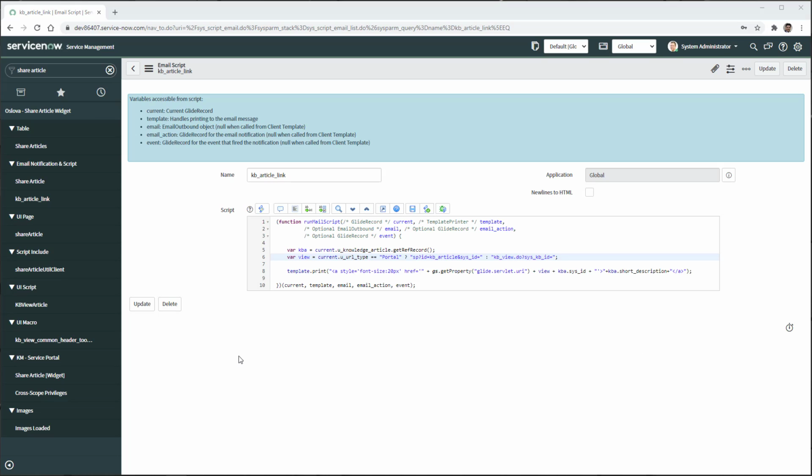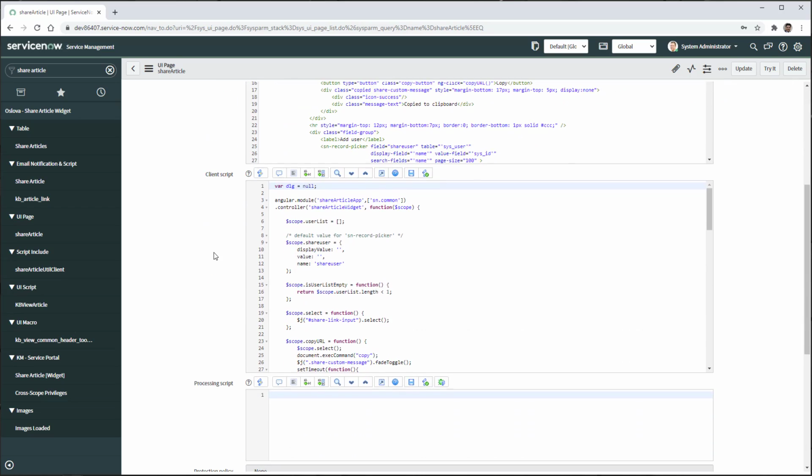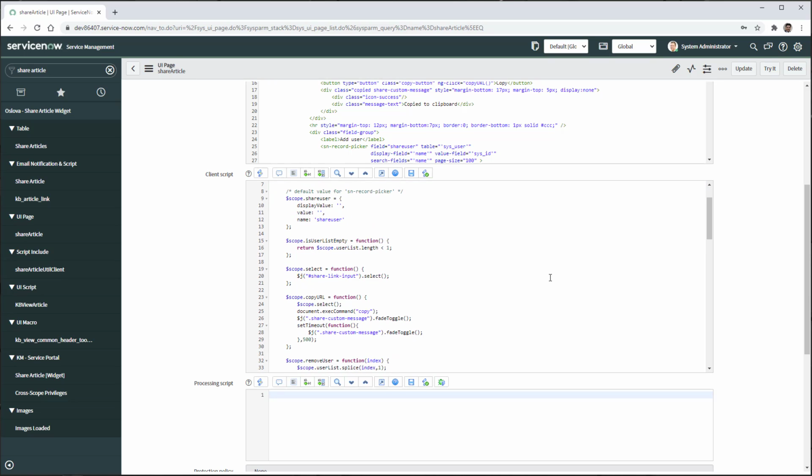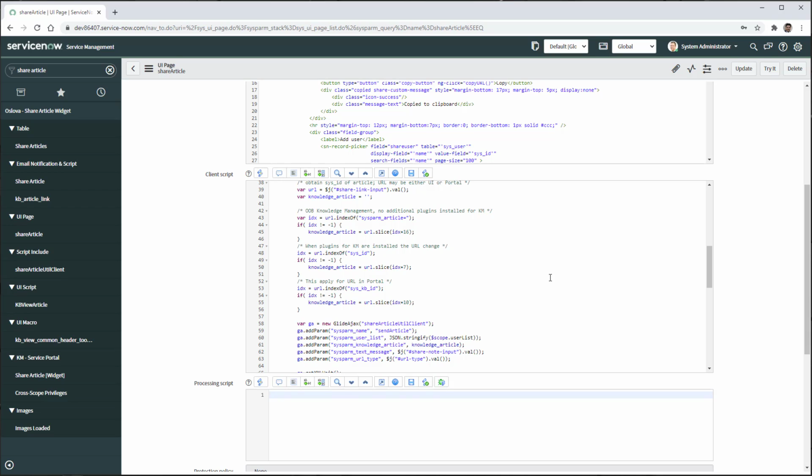Now for the UI console, we have the widget created using a UI page called Share Article. The important thing here is the way we are collecting the information from the form that you have seen and how we're parsing the URL.